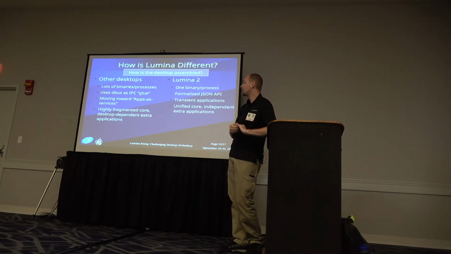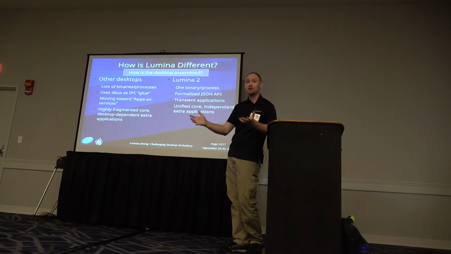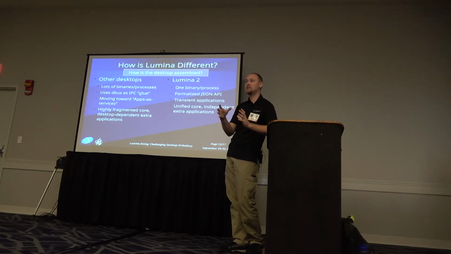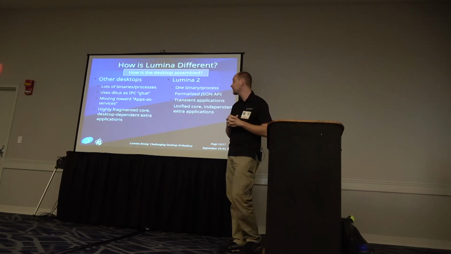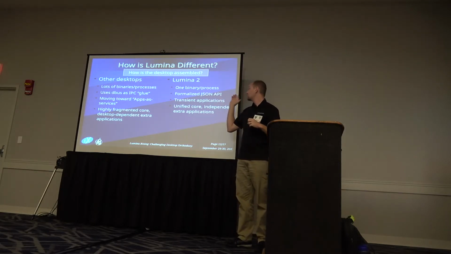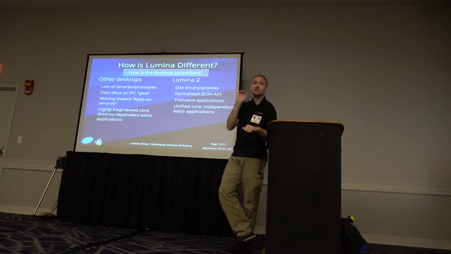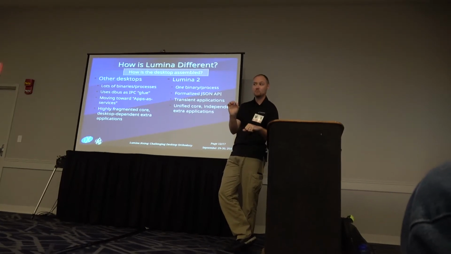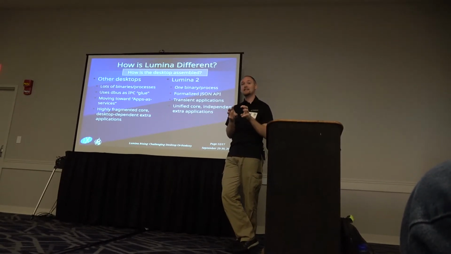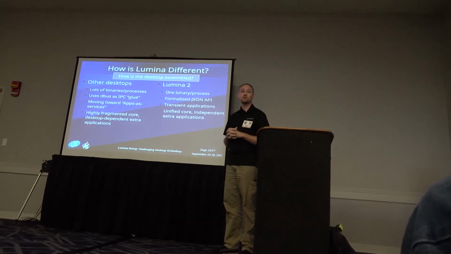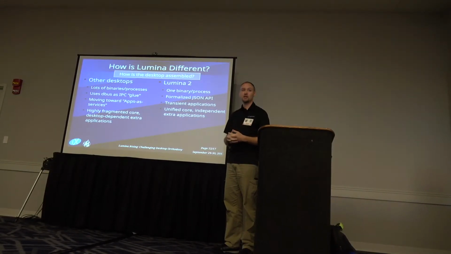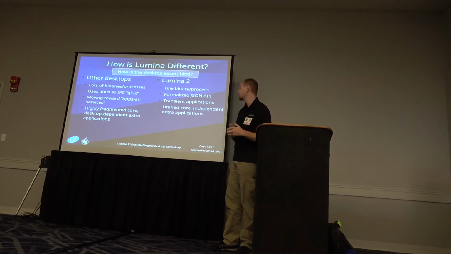They also tend to have a highly fragmented core. They install a bunch of libraries, a bunch of binaries and utilities, and they expect all of them to be running in some magic sequence so that things start up properly. With Lumina 2, as I mentioned just a minute ago, it's a single binary. It does not install any libraries of its own. It is a single process. Highly multi-threaded, highly fragmented on the inside, but you get speed boosts by things talking directly to each other within the same process without having to dial out through external frameworks. This gives you a much faster response time and much better performance.